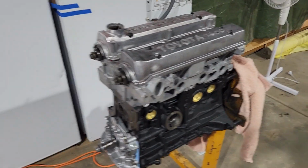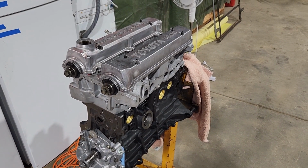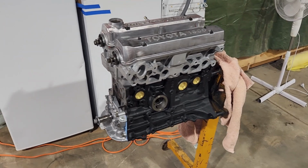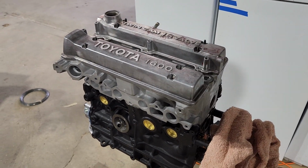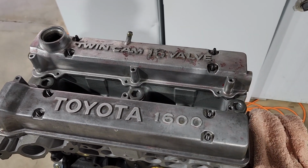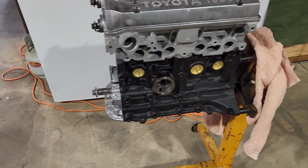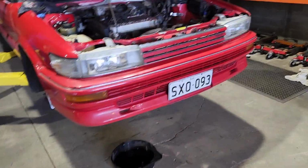So day 2 of the Seca engine swap. Basically long block together, minus the sump and baffle and pickup, because that's all coming off the motor that's in the car at the moment. So everything's together, head's torqued down, looking all lovely and fresh. Covers are just there to stop dust getting in at the moment. Probably going to paint these covers, but just haven't got around to that yet. But yeah, so that's all waiting for this one to come out so we can take all the bolt-ons off of it.